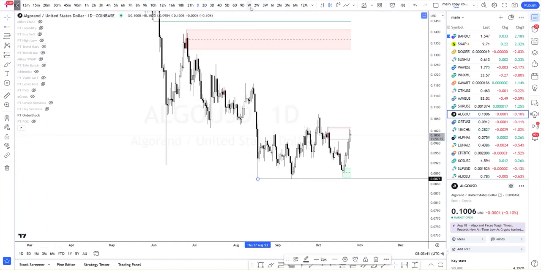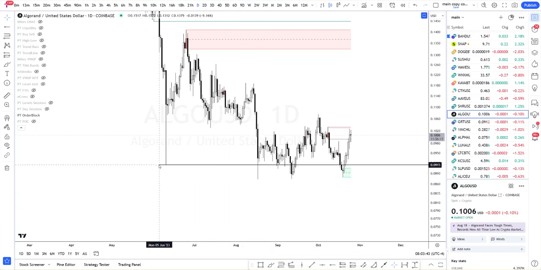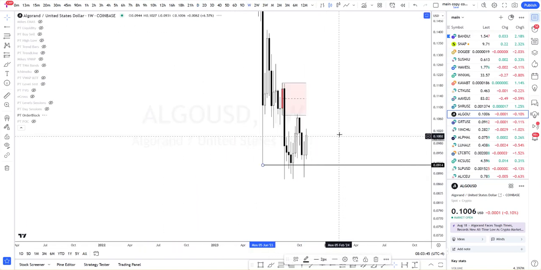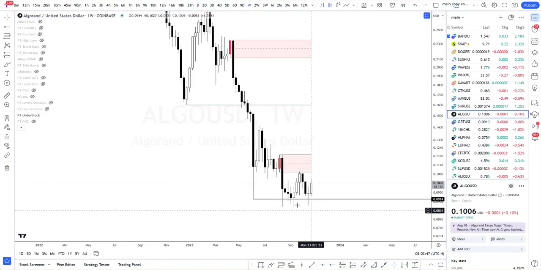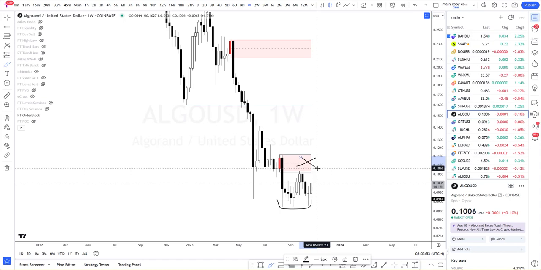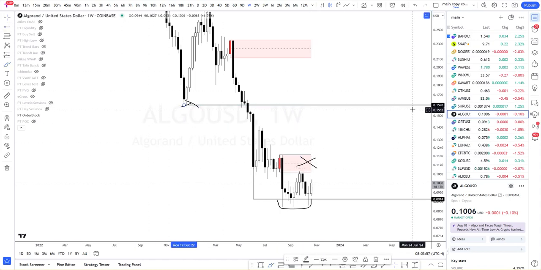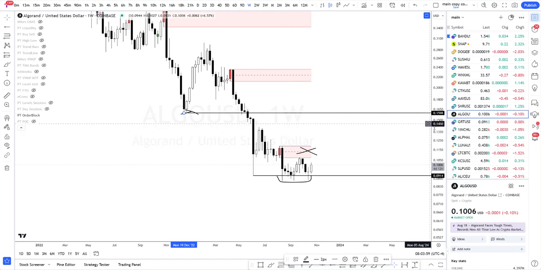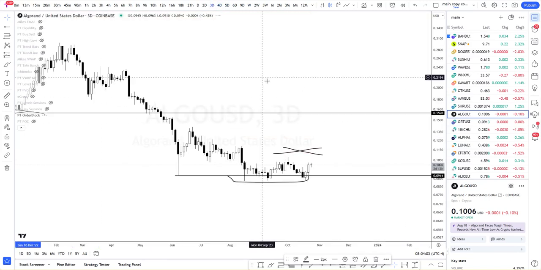Let me show you what I did over here. Weekly. No, actually, I'm sorry, it's this one. Yeah, weekly time frame. I think this is a significant low. I don't think that these lows will get taken yet, and if they do, I'm just going to keep buying more. I'm not even targeting this. I'm literally targeting the bottom of this. So if we have some nice juice, I'm targeting 0.14 to 0.15 around there.